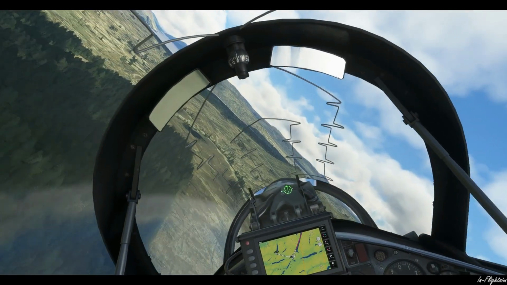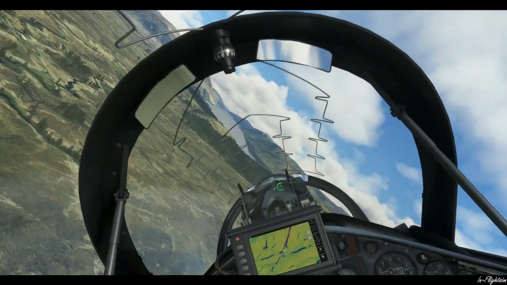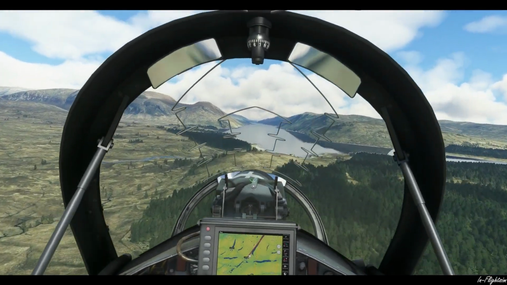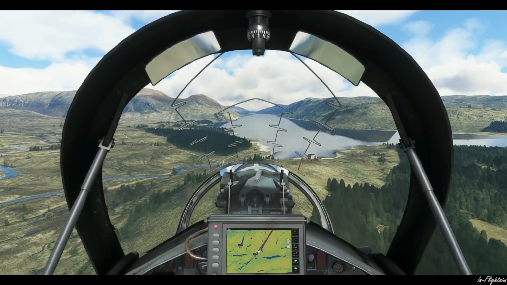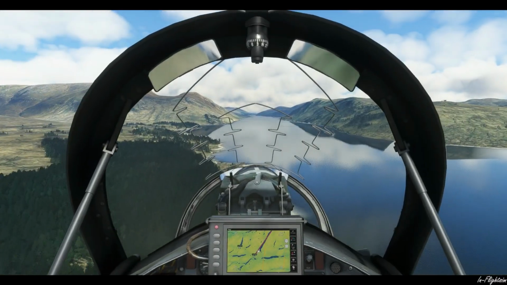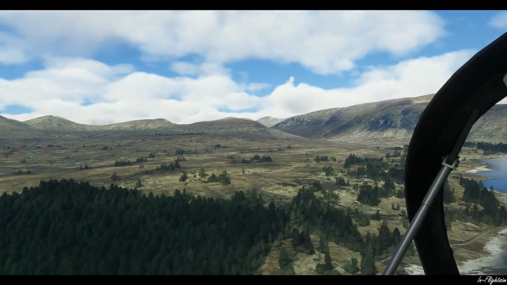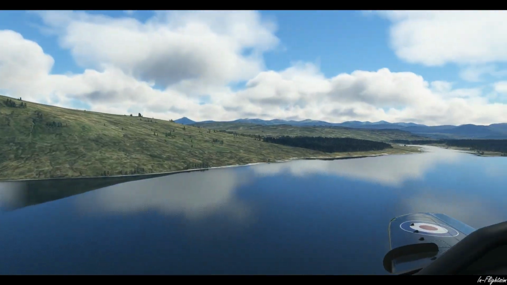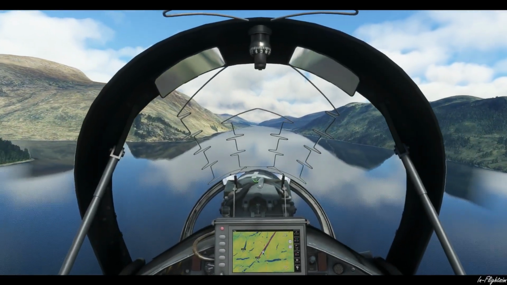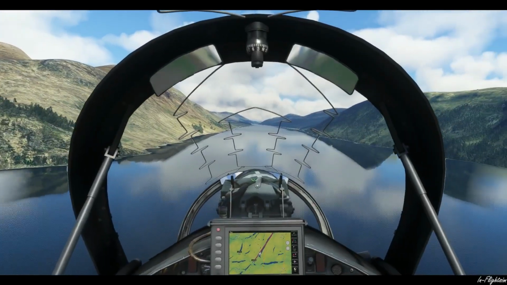Okay, so I want to come down this loch. Now routing should bring us back onto Loch Ness, then up to Inverness, across to Tain weapons range, and then finally into Lossiemouth.